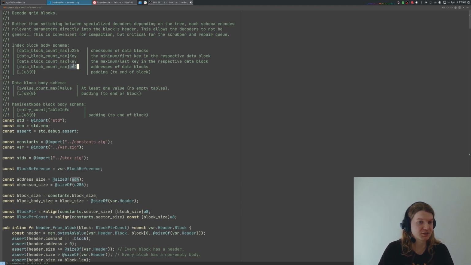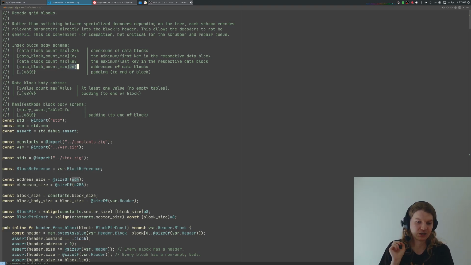Here, this address is still a logical address of a block. It is not the physical address of the first byte of the block on disk. It's the first block, the second block, the third block, and so on. The physical address we get by multiplying this index by the size of the block, which is half a megabyte. But still, we use U64 here.